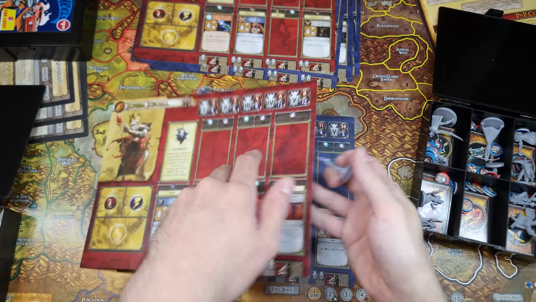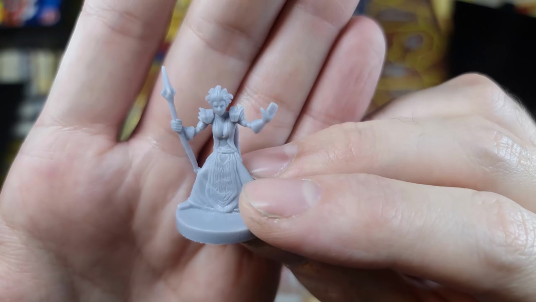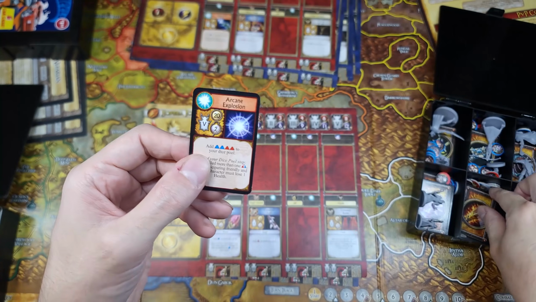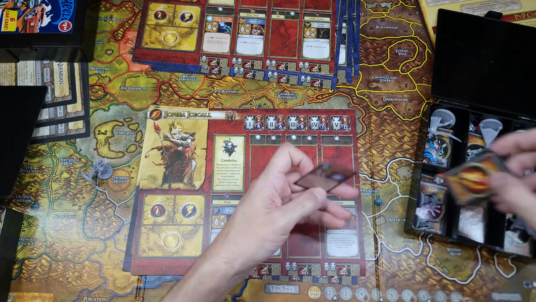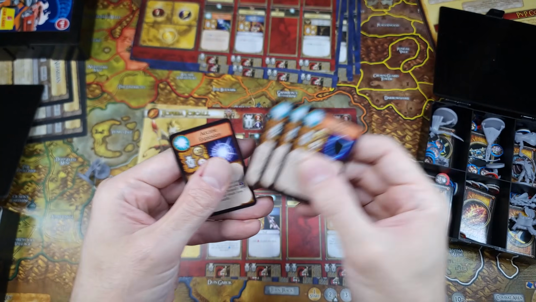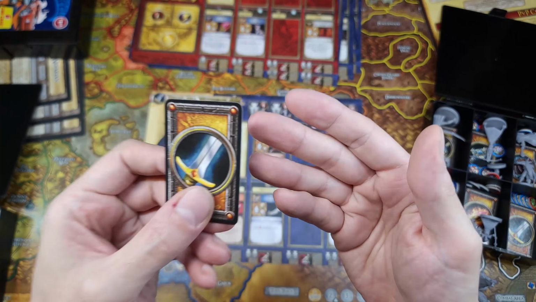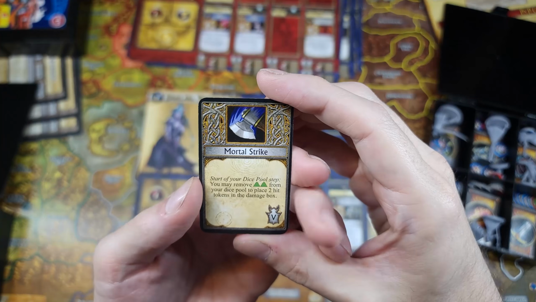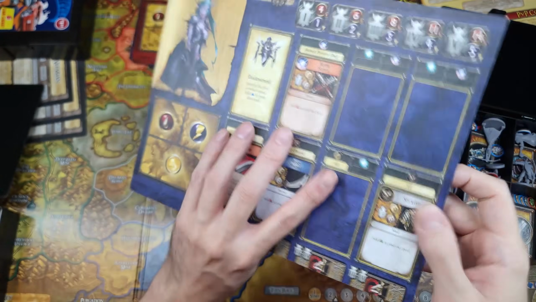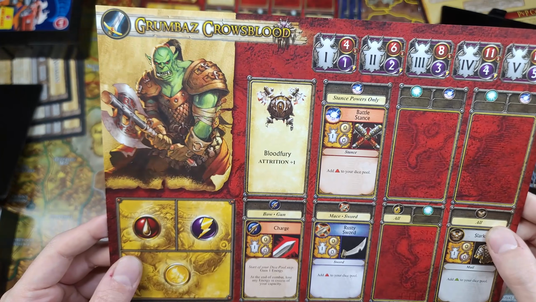On the other side is Sophia Icecall, and she is an undead. And they are mages with abilities such as Arcane Explosion. It's always an explosion, it's never an implosion. Mana Shield, Cone of Cold, Portal, and so on. And finally, for our warriors, which have Mortal Strike and other stuff, we have Shailara Witherblade and Grumbuz Crow's Blood.